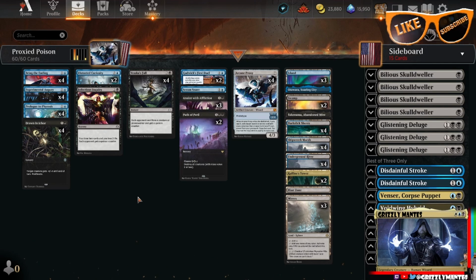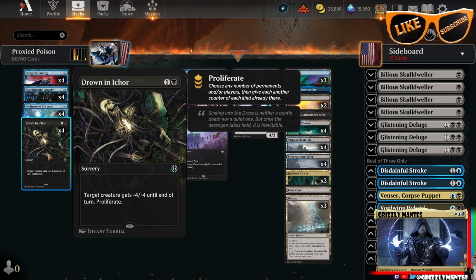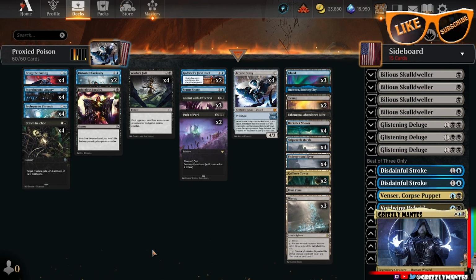Same thing. You just sit back, relax, and wait for them to get to 10 poison, because for the most part, they're not going to be coming at us pretty hard. Drown in Ichor takes care of the Dinosaur, and that's pretty much their early game, so I do feel like it would actually do pretty well against control, but you never know. You never know, because as you guys saw, it was a little volatile.